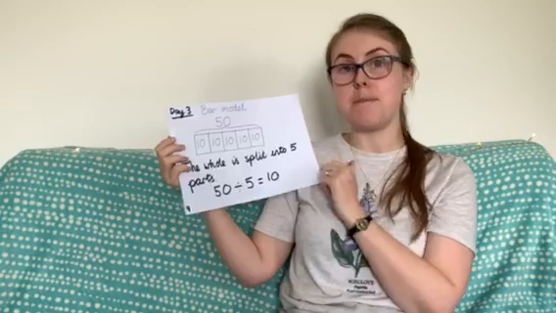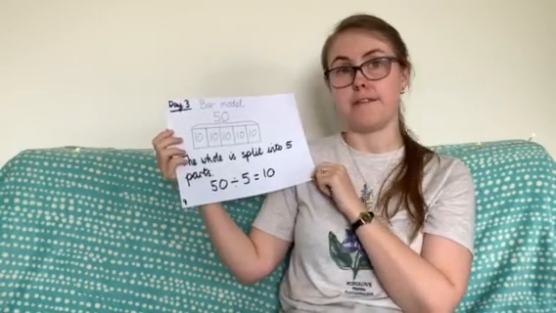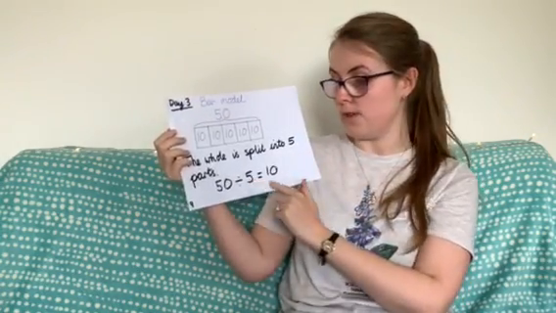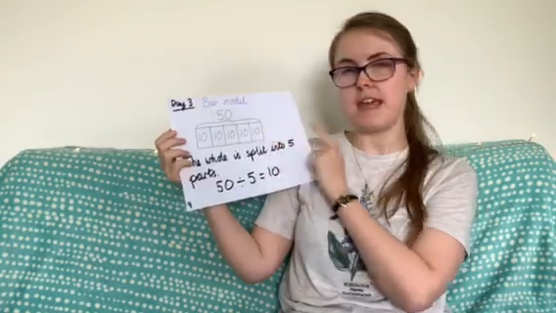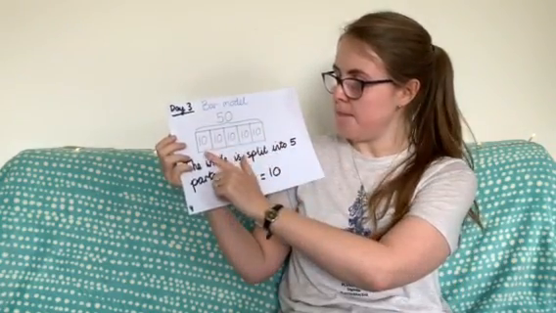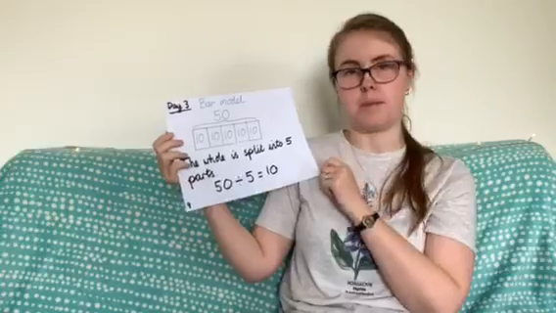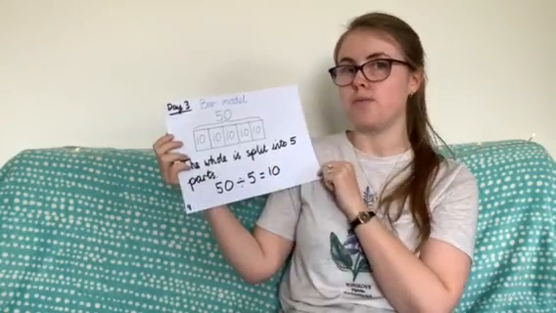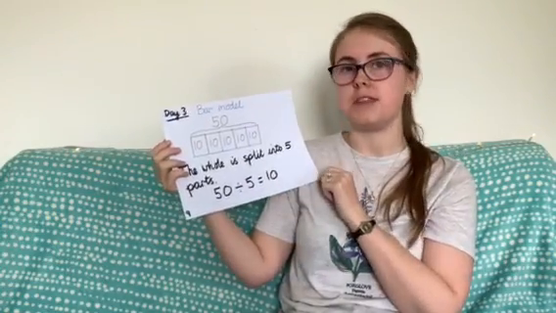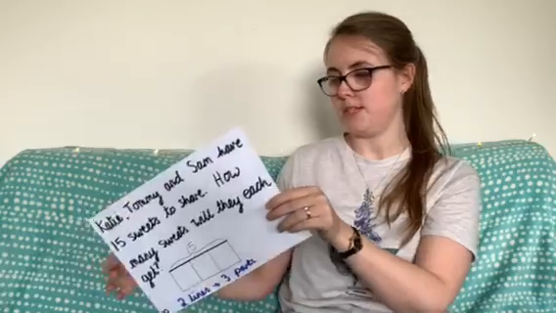Now I know you would have remembered from what I've just said about the factor pairs that we could also swap them around. But when we're thinking about the bar model, the number of parts we have in the bar tells us what we are dividing by. So I'm not going to swap them around this time. I'm just going to stick with this number sentence. Now you are going to be drawing bar models to help you to solve some questions.